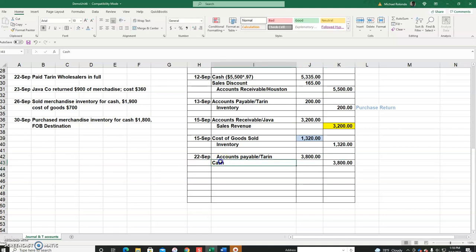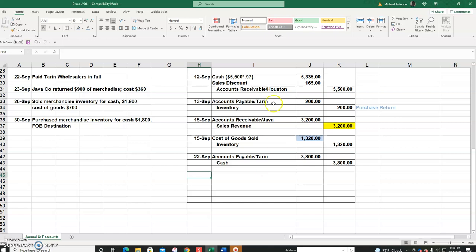Okay, so if we miss the discount date, we can't take advantage of the discount. Remember, the purpose of the discount from both purchases and sales perspectives is to get people to pay early, right? It's an incentive to pay early. Otherwise, no one would pay early, obviously.